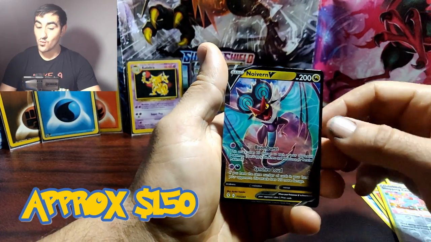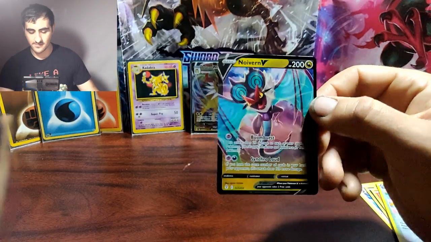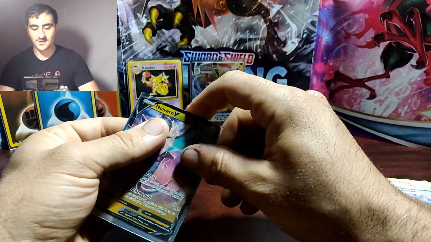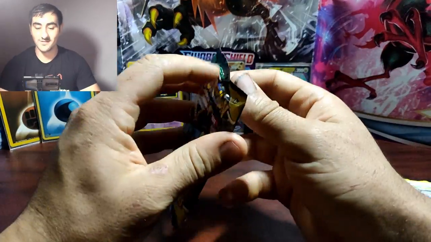So it'd be... Ooh! A Noivern V! Let's go! Where are my sleeves? There. Fantastic. Beautiful, beautiful card. A Noivern.